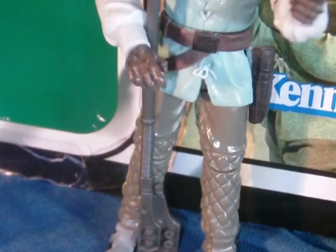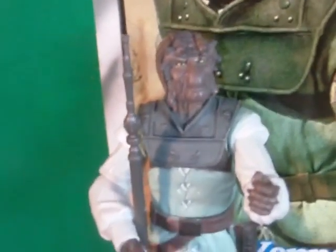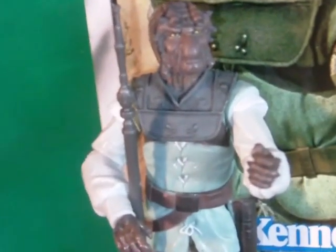There are plenty of guys. It's like with the Cantina creatures as well. It's fun to have a whole bunch of them, just put them all together, and they fit so well. They're so weird and interesting looking. So yeah, that's it, not much more I can say. It's a great figure. Definitely pick him up. I'm glad I added him to my collection. It's definitely worthy of being in my collection.